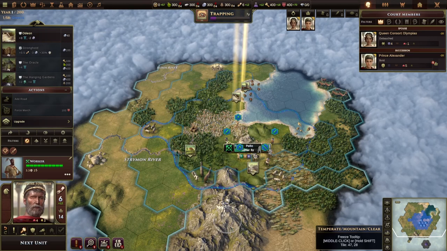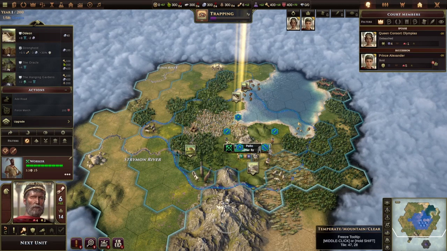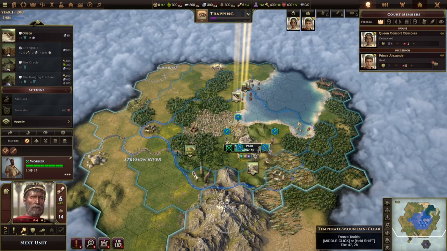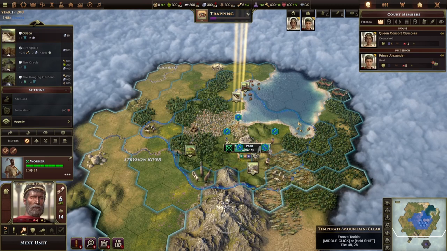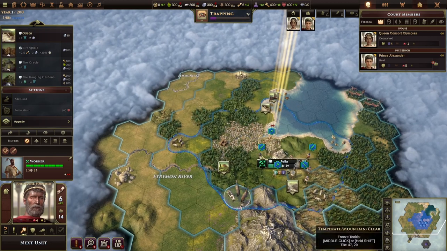There's just quite a few mechanics that were a bit simpler back in that iteration of Civilization that feel incorporated into this game, and that's a good thing. I do think that certain things in Civilization games could be simplified because they have gotten kind of crazy complicated.